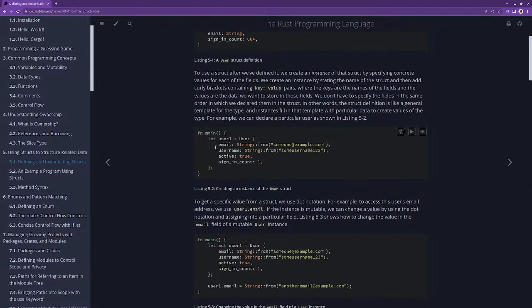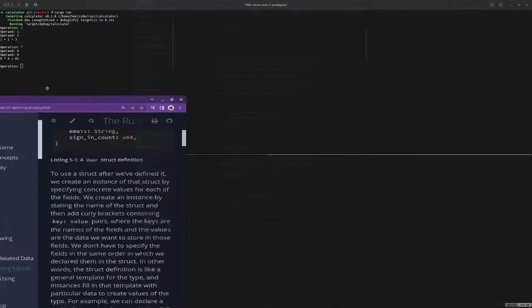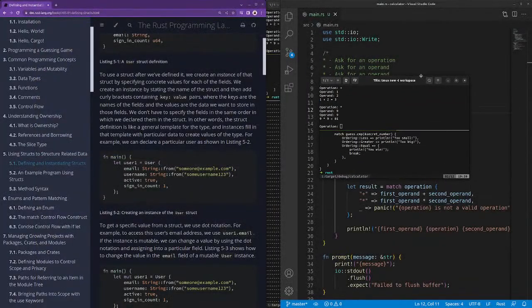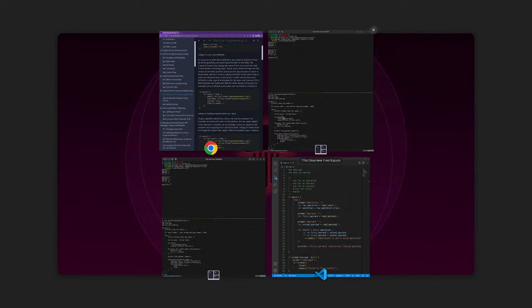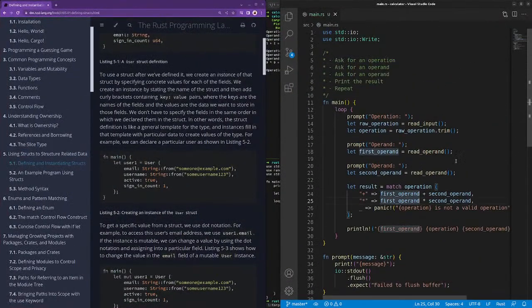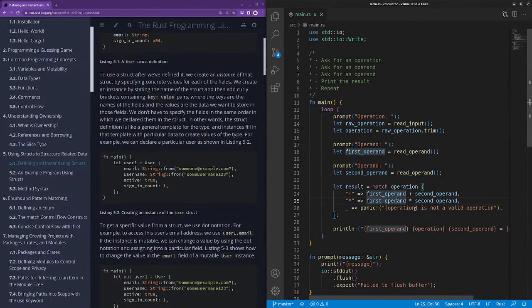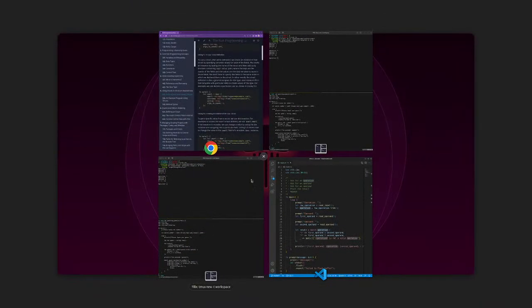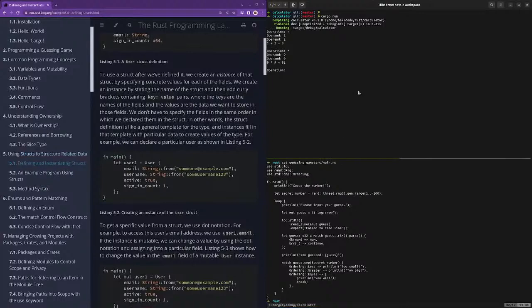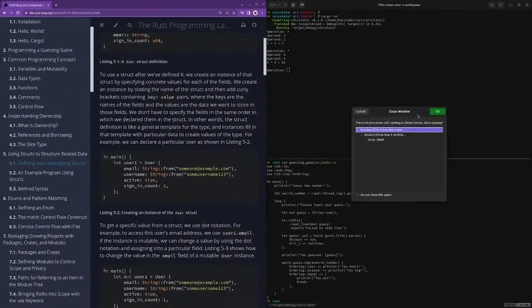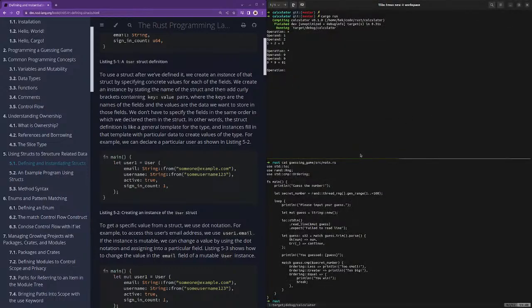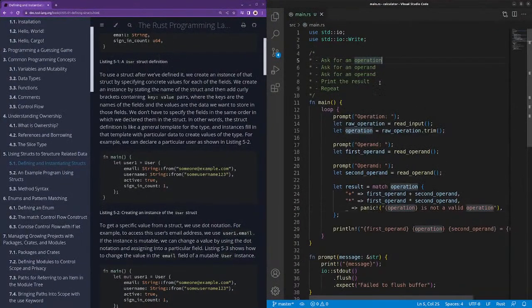It's like a general template for the type. Okay. Yeah, I would say let's try to create one of these things. Should we overcomplicate our calculator for this? What do I have opened here? By the way, I have multiple terminals. Okay. Should we overcomplicate our calculator example? I would say yes. Let's do that.